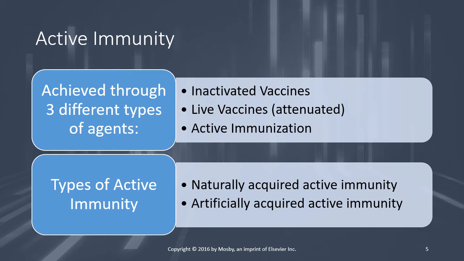And the bottom here is repetition. As I said earlier, naturally acquired active immunity is any type of immunity you develop to a microorganism when it invades your body naturally. It usually makes you sick. It triggers an immune response. The immune system's making antibodies, different things like that. And then artificially acquired active immunity is the vaccines that I had just explained a second ago here.